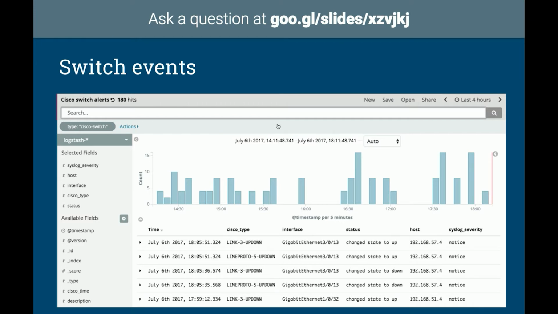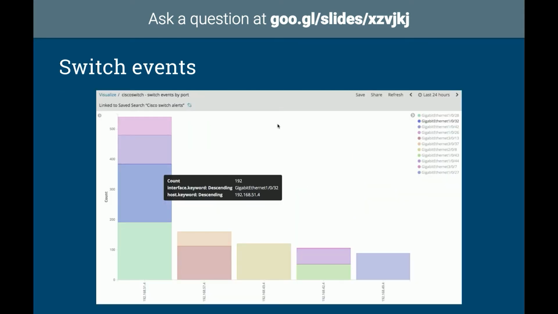When you roll in towards the end of the day, you would see the same quantity, but now these are going from a state of up to a state of down because people are turning their machines off. If I suddenly see a lot during the middle of the day, I might wonder, why are people needing to restart their machines? Did something happen? And we can turn that again into another chart.